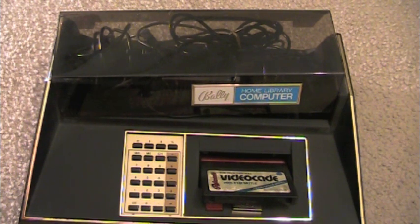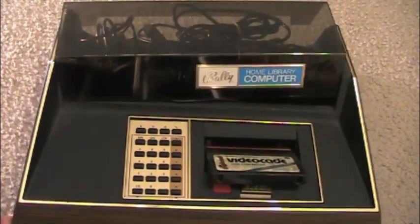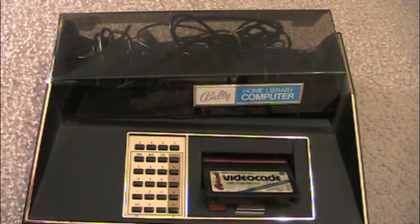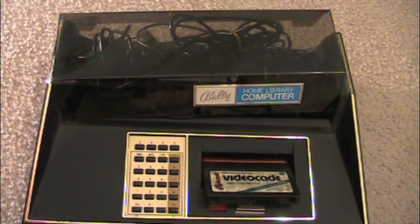In the early 1980s, a third-party company was looking to get into the video game market and proposed calling the system the AstroVision. AstroVision Inc. is the name of the company. A representative at Montgomery Ward, who was working through Bally to market these things, paired Bally and AstroVision together. By 1981, it was no longer known as the Bally Professional Arcade but as the Bally Computer System, which was packed in with a basic cartridge. And by 1982, it was known as the AstroCade — the name changed for the third time, really confusing the consumer.